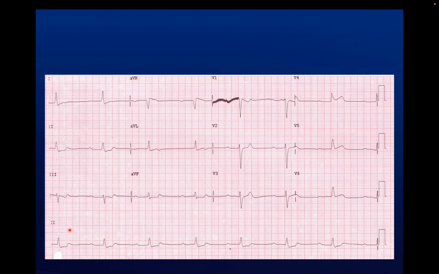It is importantly noted that the PR interval for the beats that are conducted doesn't really show prolongation, showing that the level of block is not at the level of the AV node, but in fact below the level of the AV node. So here what we know is it's an old MI, ejection fraction 40%. The P waves are slightly varying just before the P wave drops. The site of block is not the AV node, it's the infra AV nodal location. The physiology is probably suggestive of a Mobitz type 2 AV block.